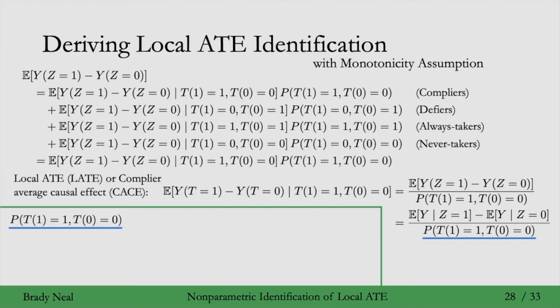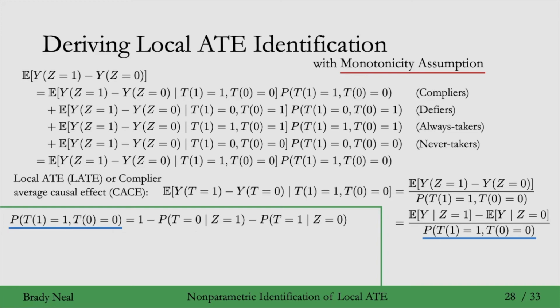So we need to write down the probability of being an always taker, the probability of being a never taker, and because we have the monotonicity assumption, we know that the probability of being a defier is 0, so we don't need to factor that in. Okay, so doing that, we get the following. This equation is saying that the probability of being a complier is equal to 1 minus the probability of not being a complier. And specifically, we have the probability of being a never taker here. So that's given that you were told to take the treatment, then you decided not to take the treatment. You took t equals 0.